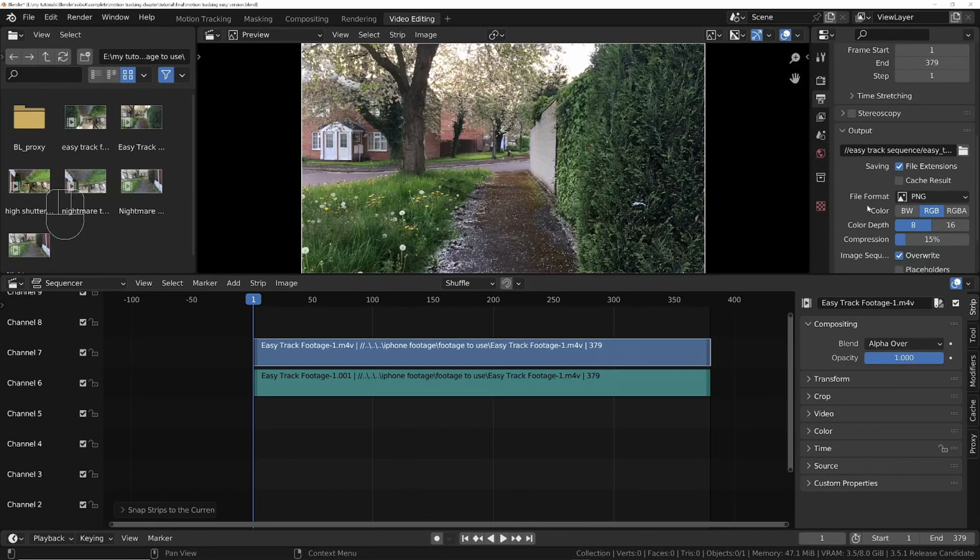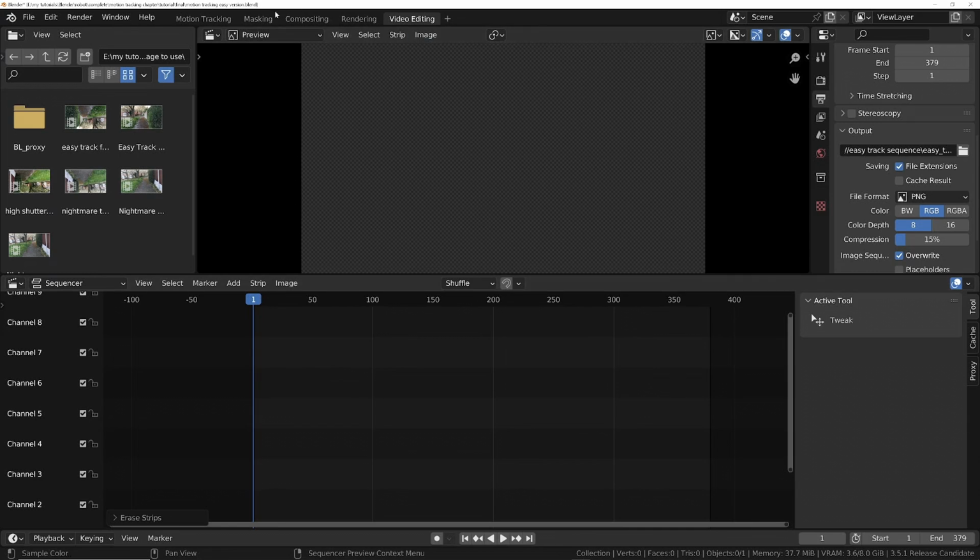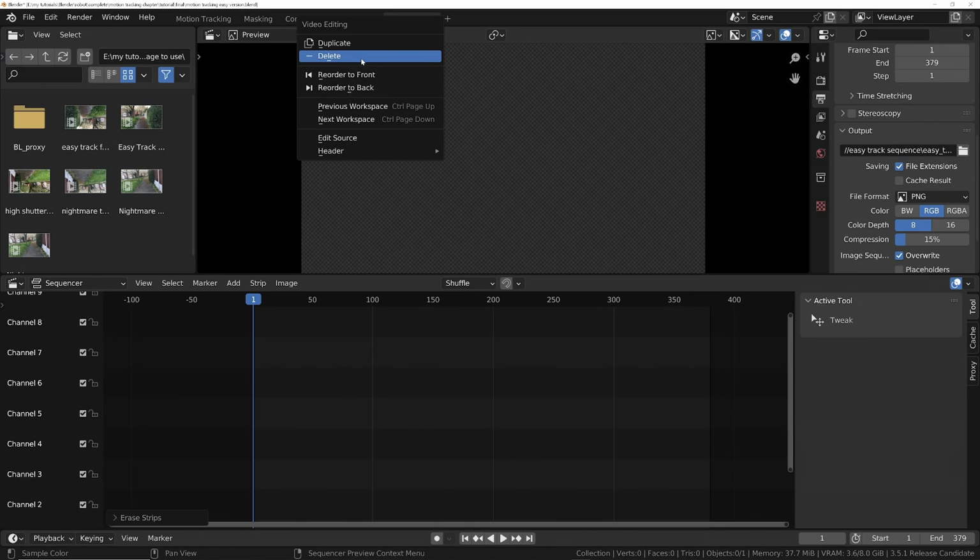And once that's done, we can just go to render the animation. So Control F12 will render the animation. Or if you're using the Turbo Tools add-on, like me, then you can press Control Alt F12, because we don't want that turbo cache to get generated. And now we've got the PNG sequence saved out, we can get rid of this video footage. So delete that, and then we can go back across to the motion tracker. I'll just close this workspace, we don't need this one anymore.